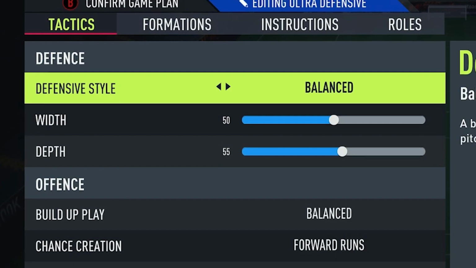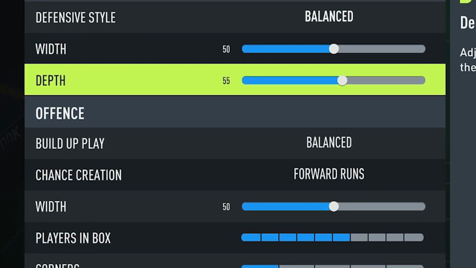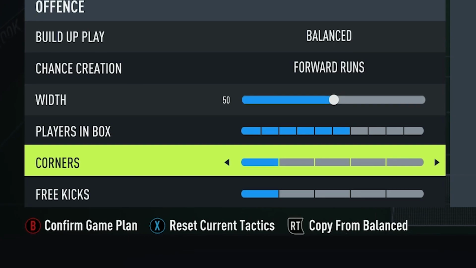So the defensive style is going to be on balance, the width is going to be on 50, the depth is going to be on 55. Build up play, balance, chance creation, forward runs, width is going to be on 50, players in the box 6, 1 corners, 1 free kicks.